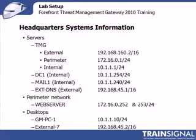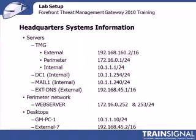Let's talk about the systems that GlobalMantics is running. First of all, on the internal network — if you don't understand quite yet about the difference between an internal network, a perimeter network or DMZ, and an external network, don't worry too much yet. We'll be explaining all of those later on in this course, as they are threat management gateway and firewall topics covered in future lessons. The threat management gateway server itself has three network adapters: an external network adapter, a perimeter or DMZ network adapter, and an internal network adapter.